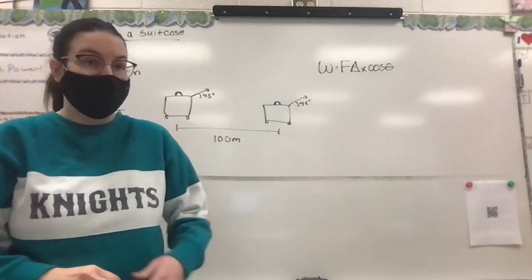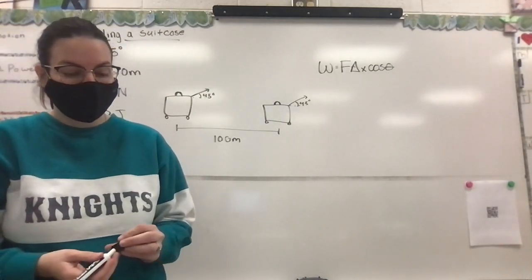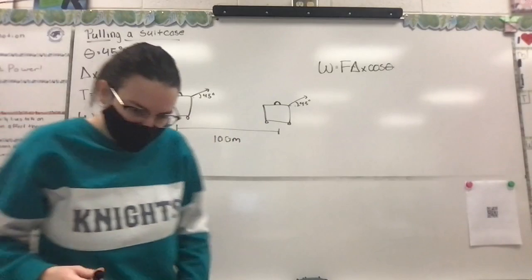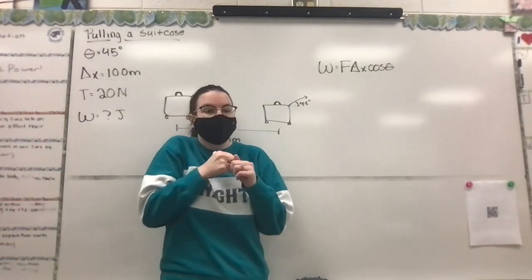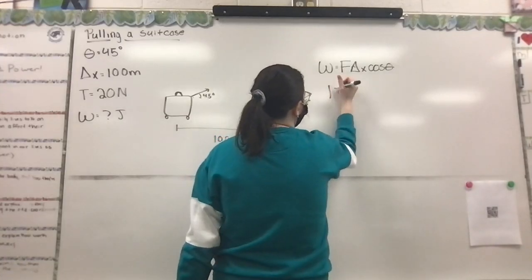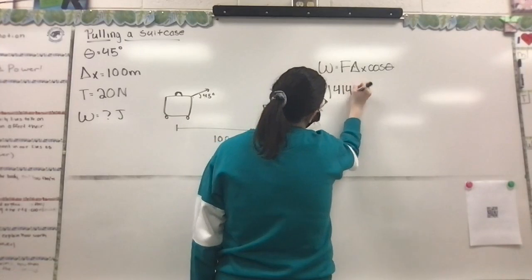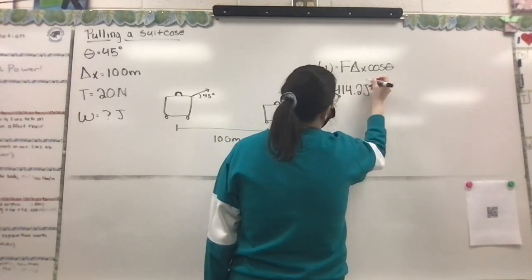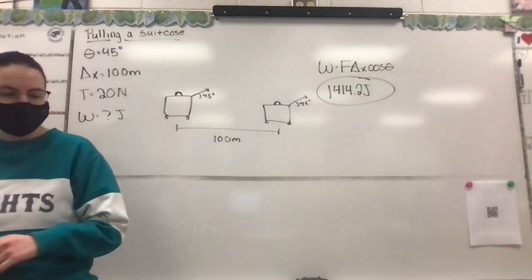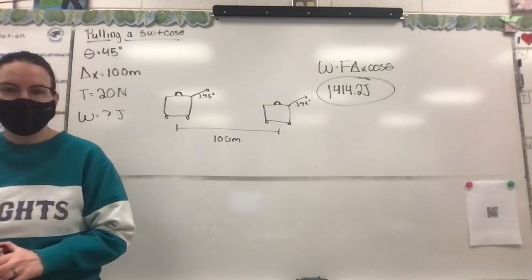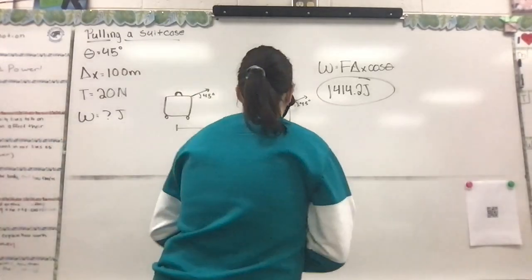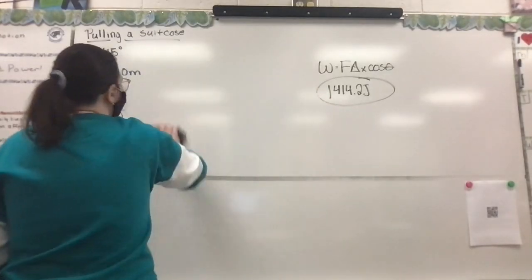20. Wrong. Oh, okay. I thought you asked for the... I want the work. Is it 1,414? That's what I got. I got 1,000... 414.2. Bam! Look at you guys. Good job. Okay, we have another example. Let's see if we can do it in 8 minutes. I think we can. What was the answer? 14.